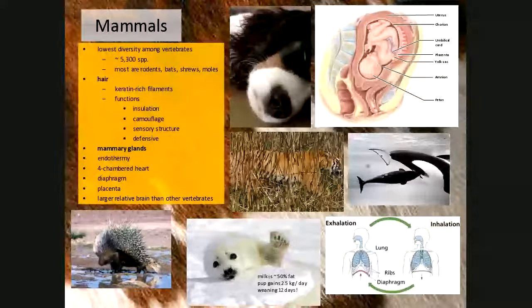Things that look like they have hair, like we talked about in insects, that's not hair by the definition of what hair is constructed of, okay? Mammals have hair, which are keratin-rich filaments. Same thing that makes up the feathers. See what I mean? Even look at Cooper's little whiskers there.